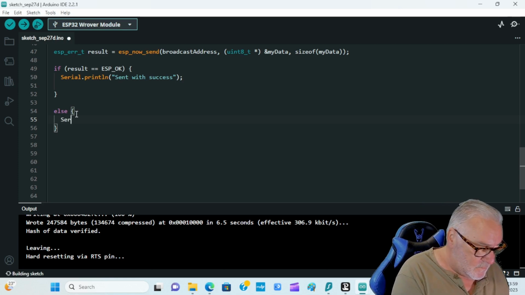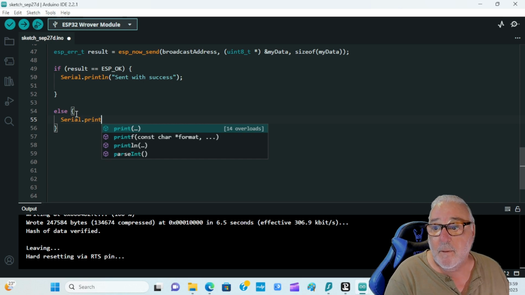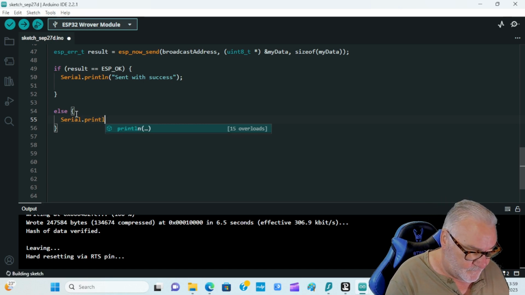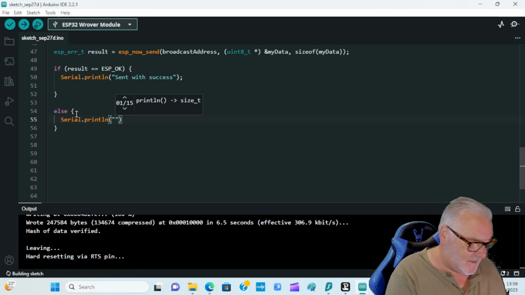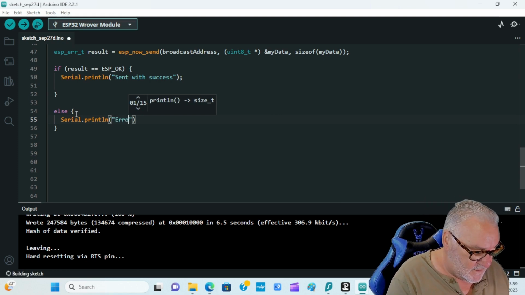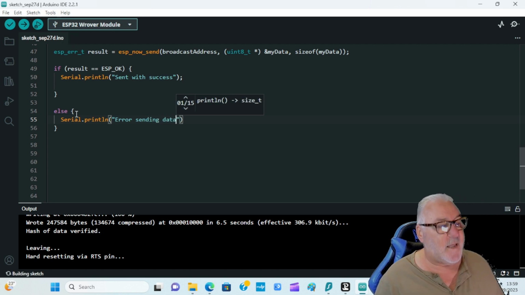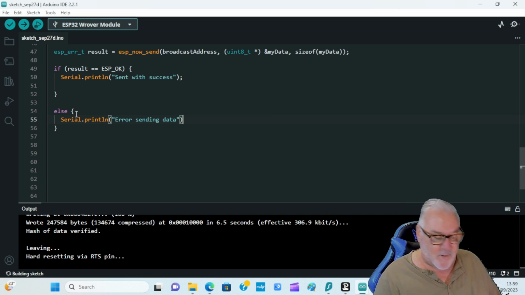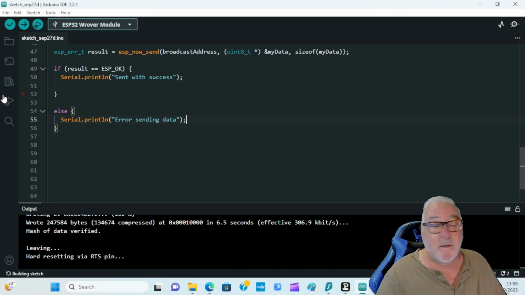Serial dot println, brackets on, quotes, error sending data. Come outside the quotes, come outside the brackets, semicolon. Enter. Come outside the curlies.